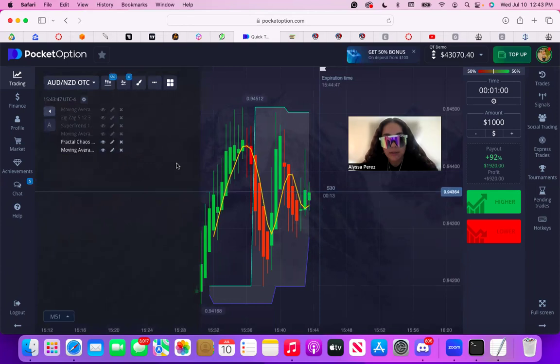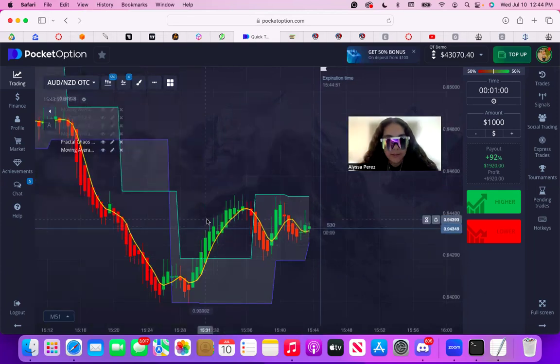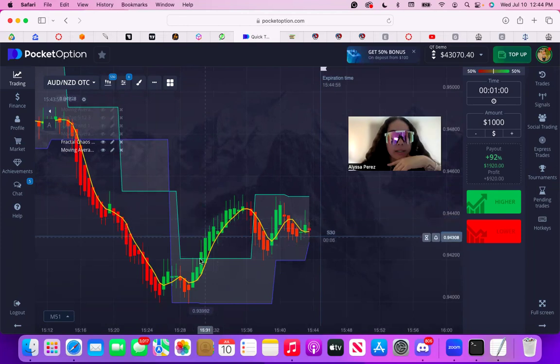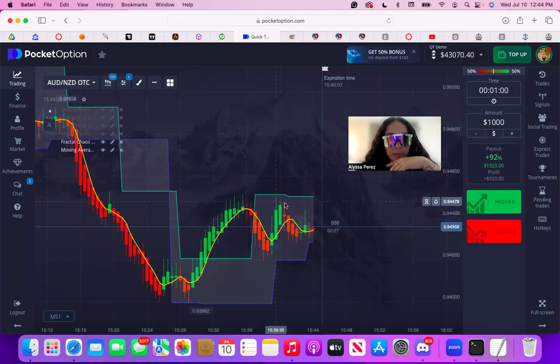Okay, so it probably is going to break down past this border, created a little lower low, or lower high, sorry, but then it created, oh, here we go, here's a better view. Okay, so I can't tell if it wants to range back up, meet up here, or if it's going to want to break down past and get its little retracement and break down way past. So we'll kind of wait and see here. It's kind of close to this lower border here, so we'll wait and see if there's a possibility to place a trade.